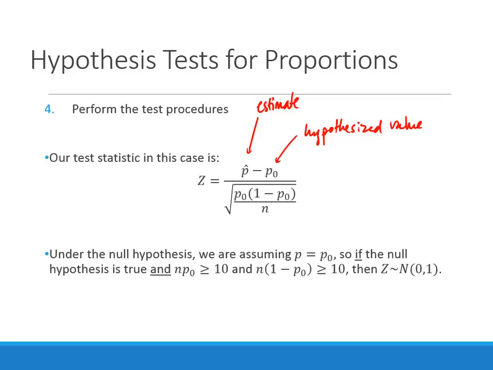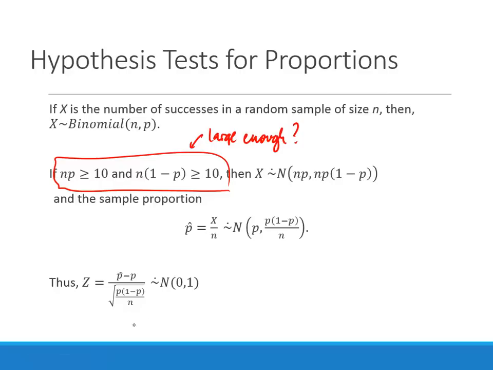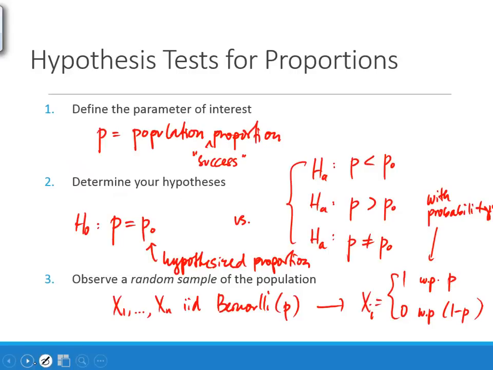What the null hypothesis says is that the proportion p is actually equal to p0. So, going back to this idea, because I'm saying the true proportion is actually p0, I can plug that in here, and I do my calculations based on what the null hypothesis tells me. The null hypothesis tells me that p is equal to whatever that hypothesized value is. So it's exactly what you just said. Thanks, Kyle.